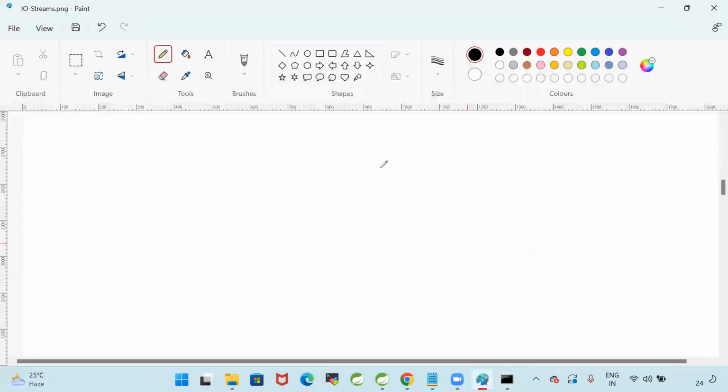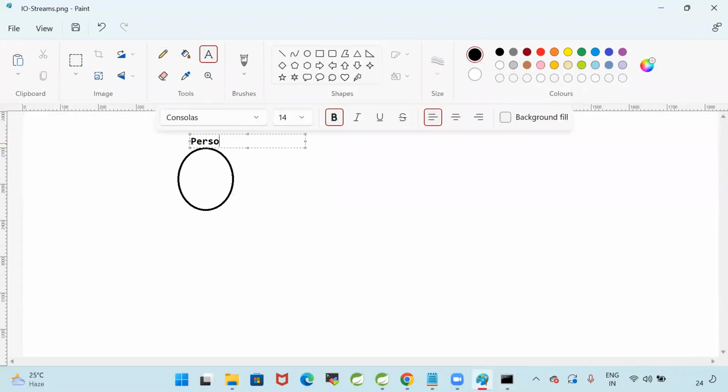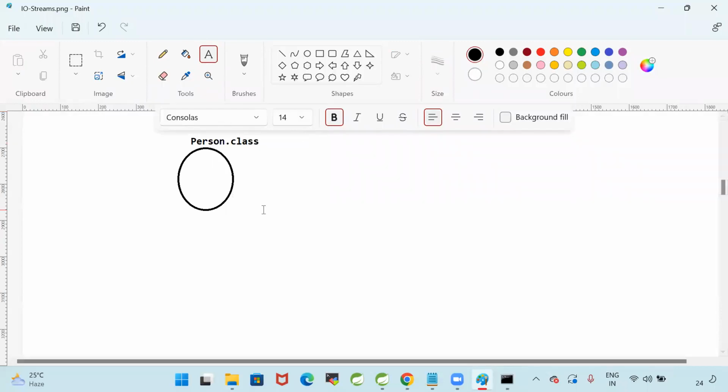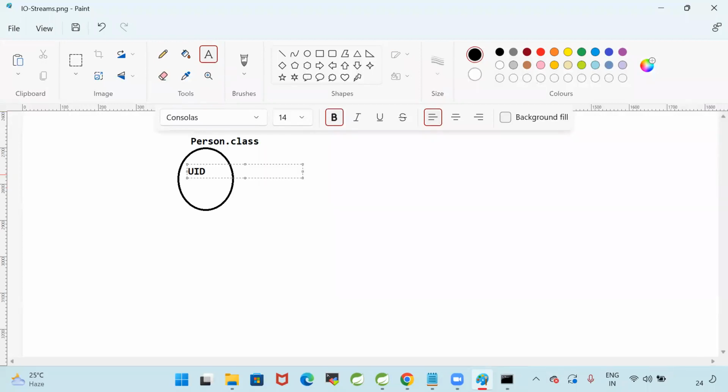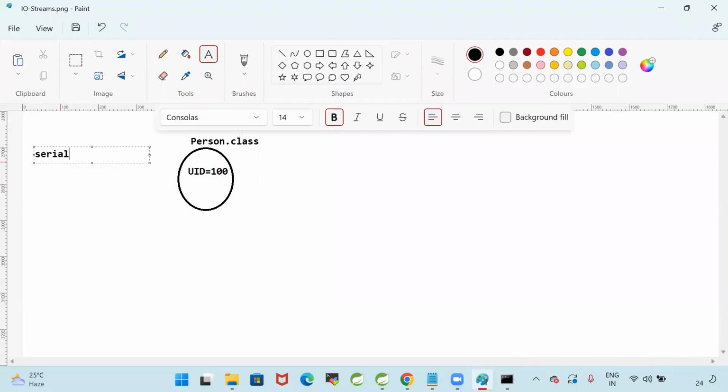See here. Here I have Person.class. For every .class file, JVM will assign one ID. So this ID is 100. That UID is called the serialVersionUID.